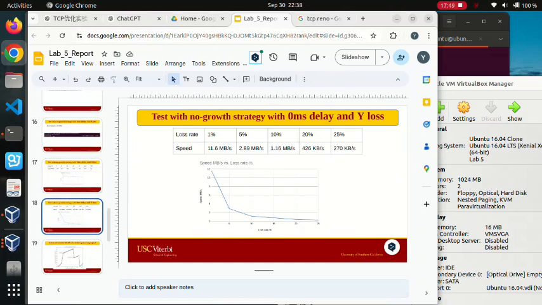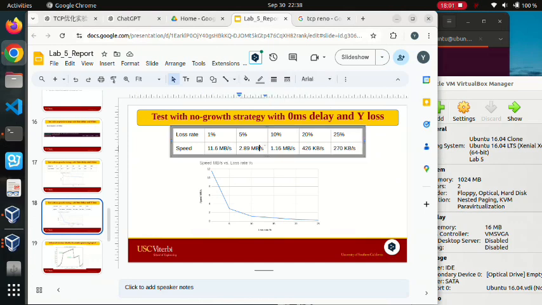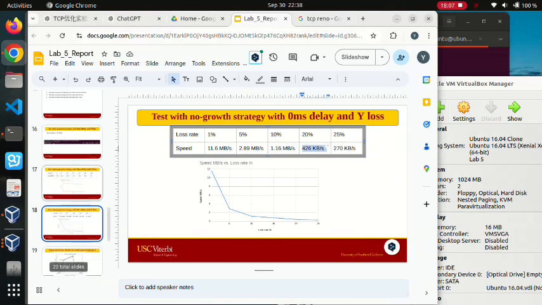And then we set zero delay, but we added a lot of different rates of random packet loss. We can see the speed is different, but this time the speed is better than before.